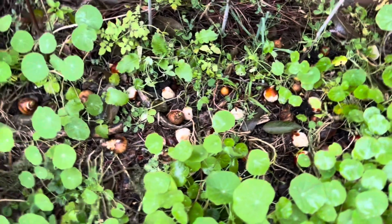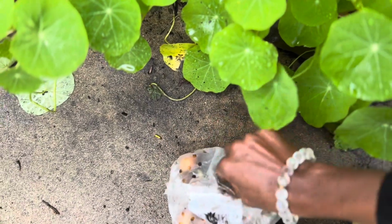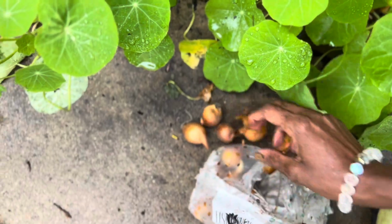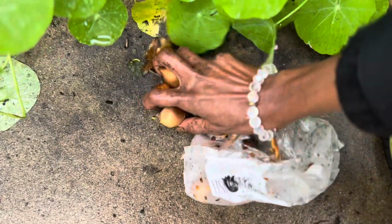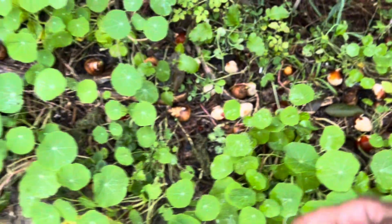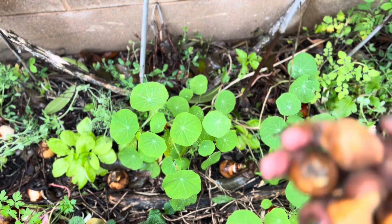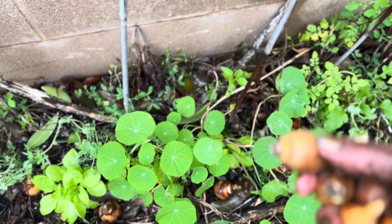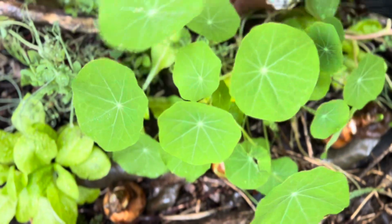So there's one. How many do I have? Okay, so I'll do 3 over here. Little clusters of 5 to 7 are cute. These are nice bulbs too. Easy to grow bulbs. If you have pots or if you're going to force some bulbs, they work well.